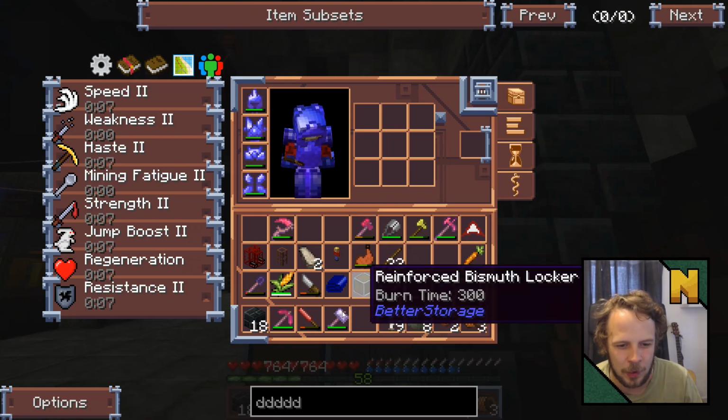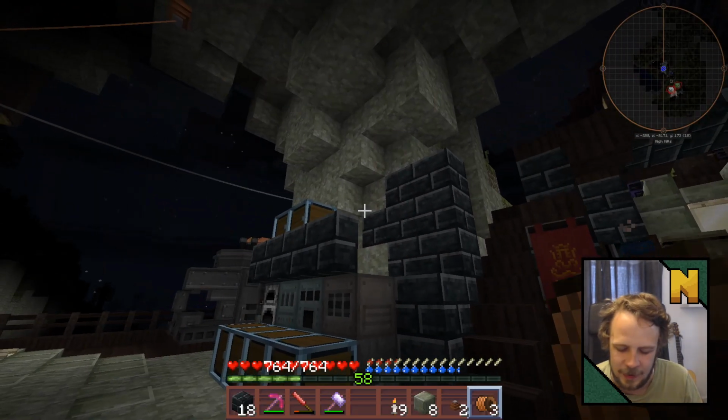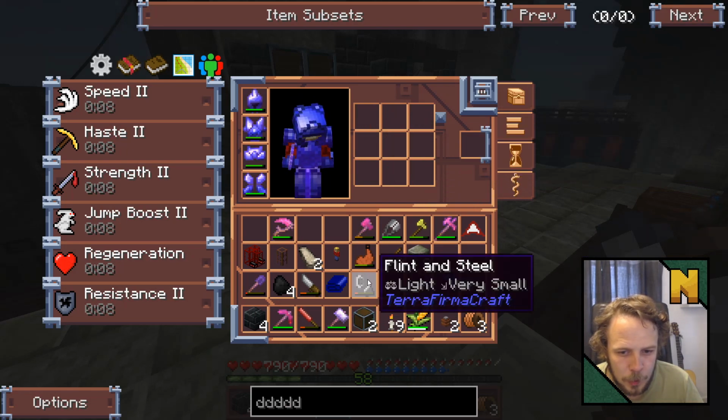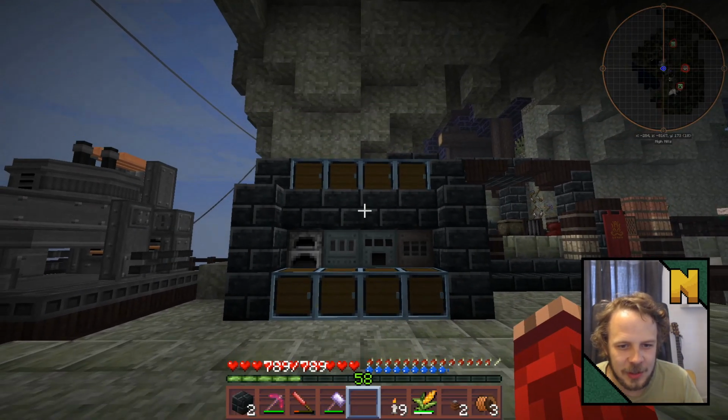I'm going to quickly make the 2 more lockers and hoppers anyway. Oh, we just need 1 more locker, but we need 2 more hoppers. Okay, so we'll do that now quickly. Okay, if I remember correctly. Boom. 1 more locker. Starting to take shape though, isn't it?